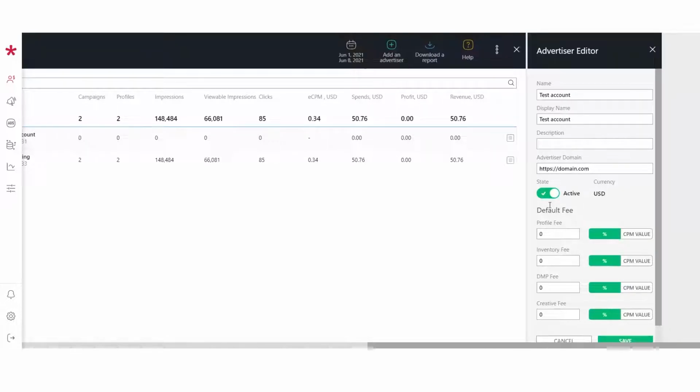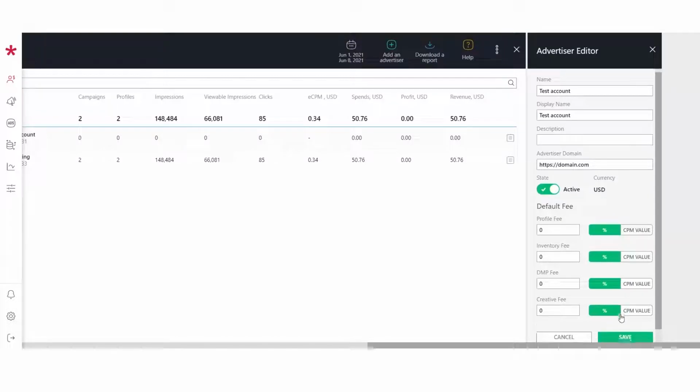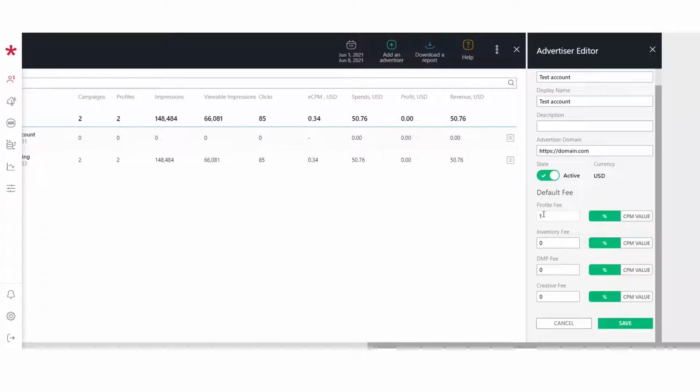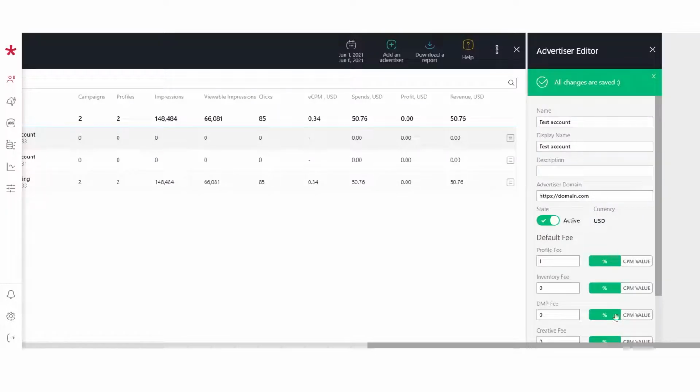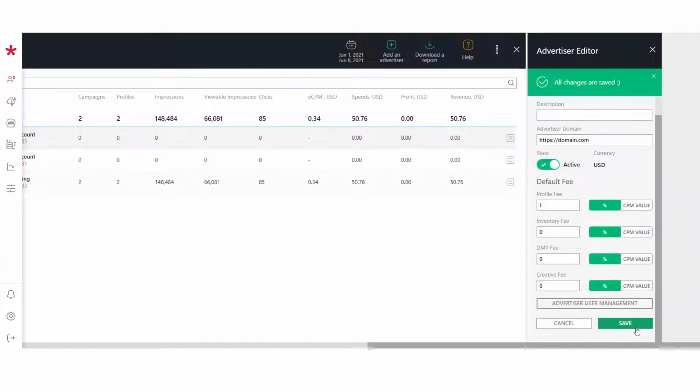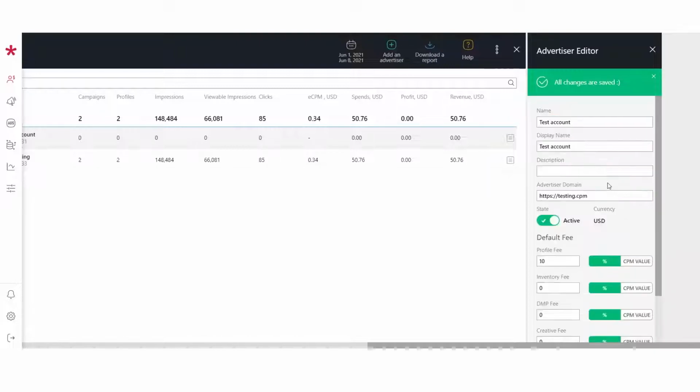Below is the block Markups. Here, you can preset certain fees, internal agreements with the client, or if you have a contractor who launches campaigns, you can set commissions in this block. Press Save. And once saved, the markups can be edited later. And now you will have your advertiser and ready to launch your first campaigns.